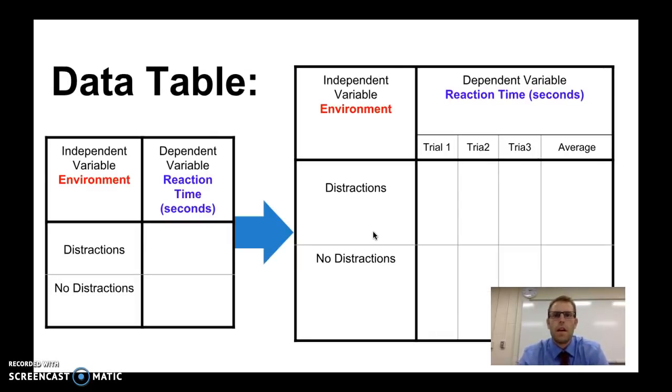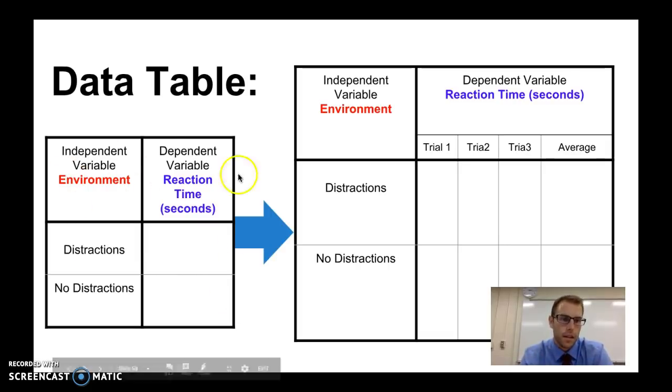So, well, maybe I want to run multiple trials, right? I want to make sure that maybe if the person clicked the button really fast, maybe it wasn't just this freak accident. I want some consistency. I want to see that they're always clicking about at the same time. So I'm going to have multiple trials.